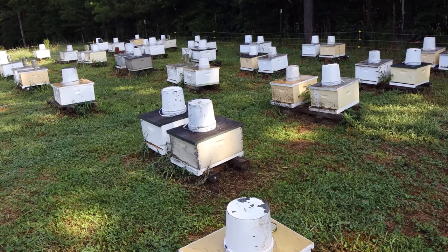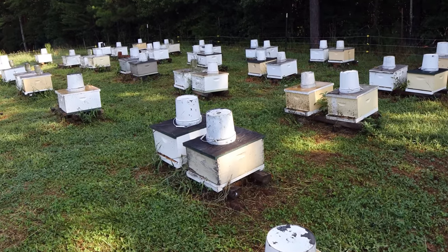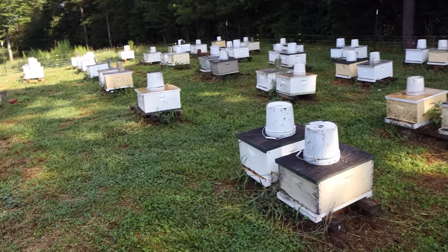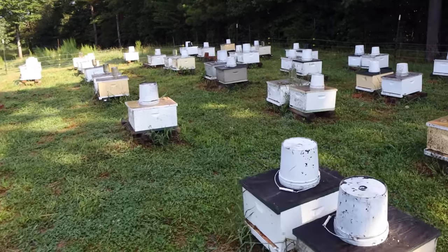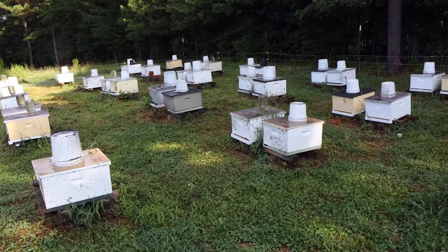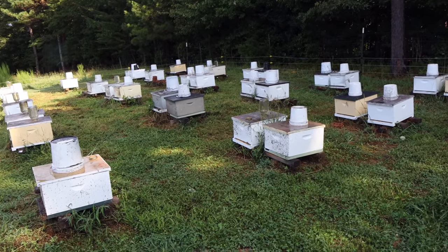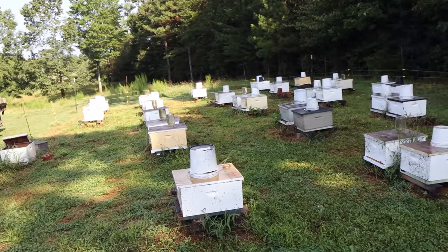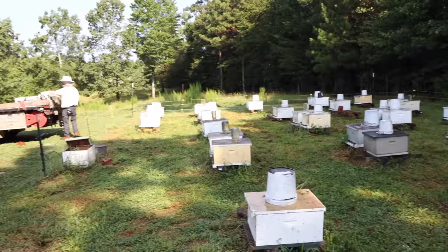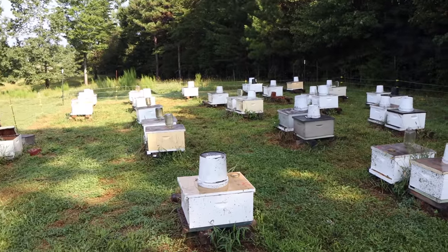Could be something as simple as some neighbor's corn patch or squash patch. If I had to guess — and it is just a guess — I'd say we can probably get about three quarters of these through the winter. The ones with the jars on them are the very smallest ones. I just put a jar on with a single two-penny nail hole so it'll be a very slow but consistent flow. We'll see how it goes, keep our fingers crossed.